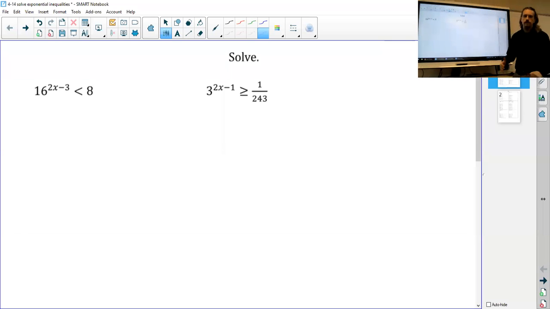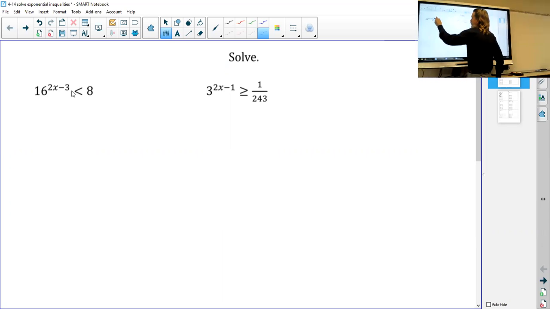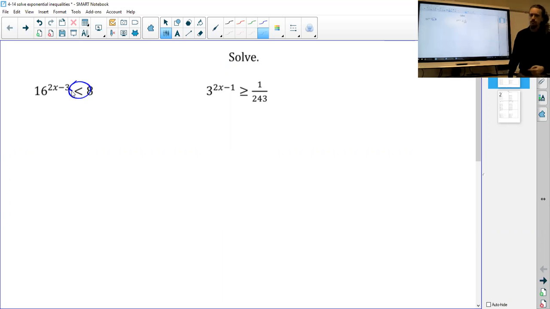So today we're solving exponential inequalities, which is more or less almost exactly the same as solving exponential equations. If you don't know how to do that, go back and watch the old video, solving exponential equations, because we're going to go through the math part of this kind of quick. The only difference is this inequality sign, and we're going to see how that affects our work. And the answer is not very much.